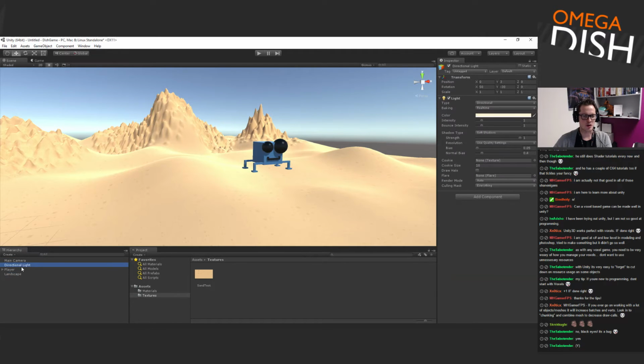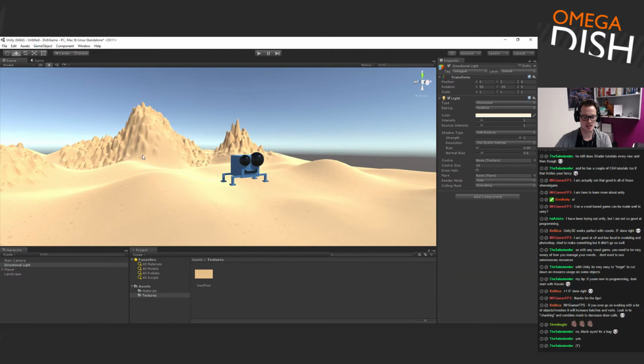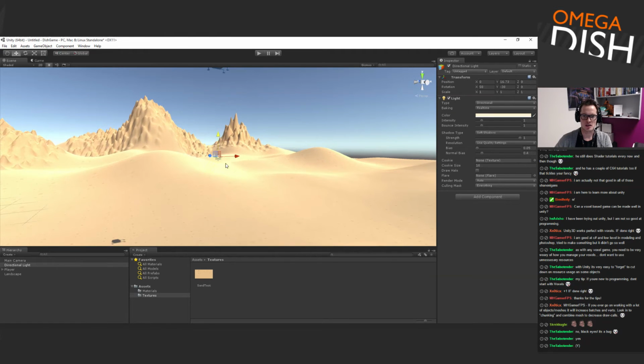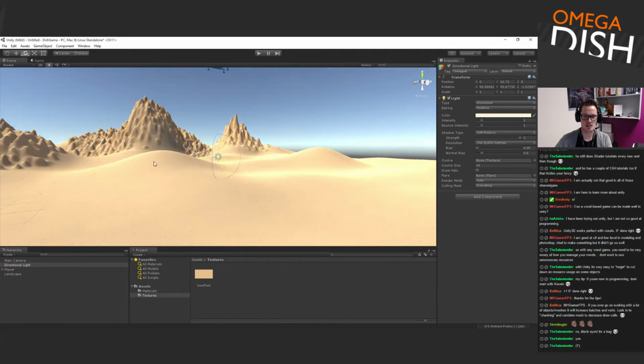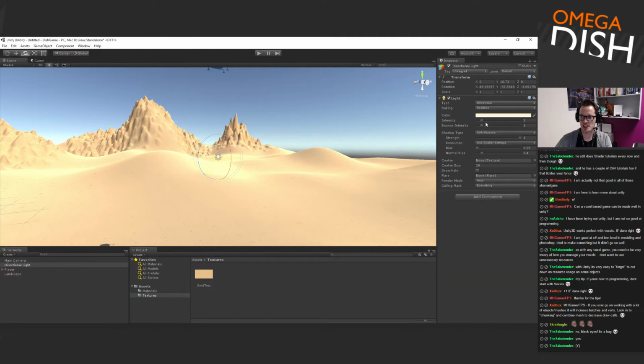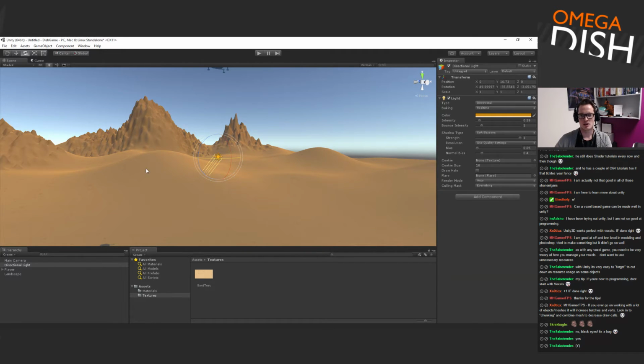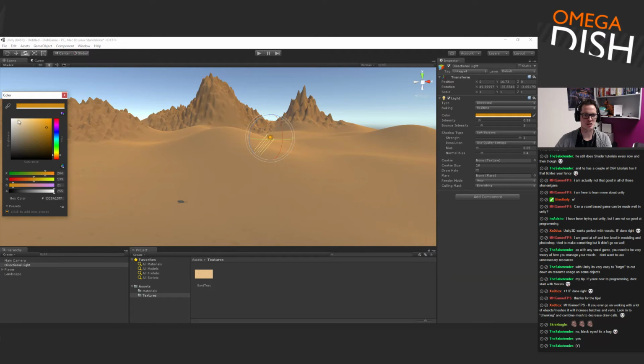And then this directional light, I'm going to go through all the default components. Directional light is just a light that's always inside of your scene. If you rotate this light, you can see that I'm rotating the light of my entire game world here. And you can also change the intensity of this light so it's not that bright. And you can change the color. Say for example I want to have red color, or if it's sunset you might want to have it more like this, right? And everything will change based on that light.